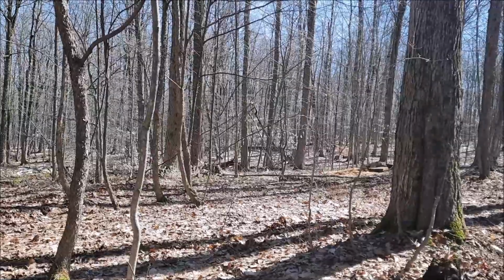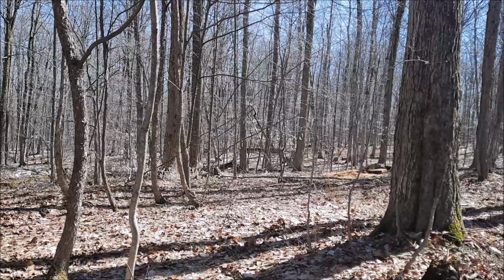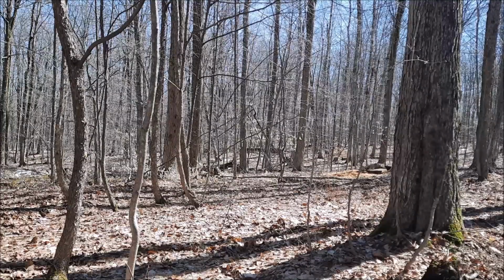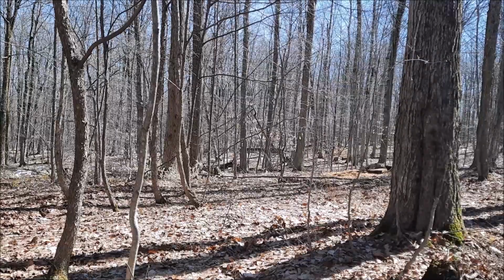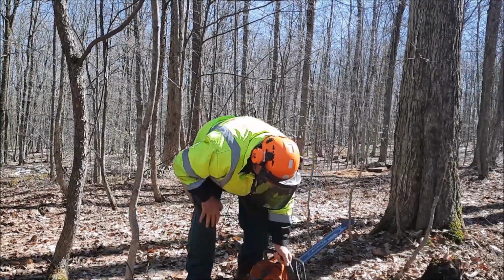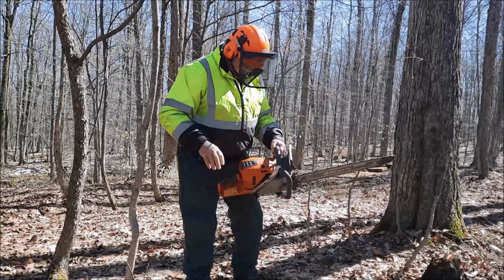I'm going to fire up both saws, let them idle, then do a little bit of trimming some of the trees out so I can get to work. So let's start with the auto tune. All right. Let's see.